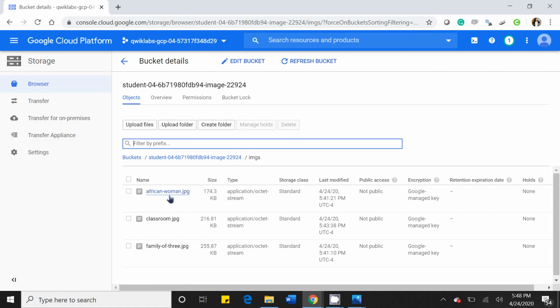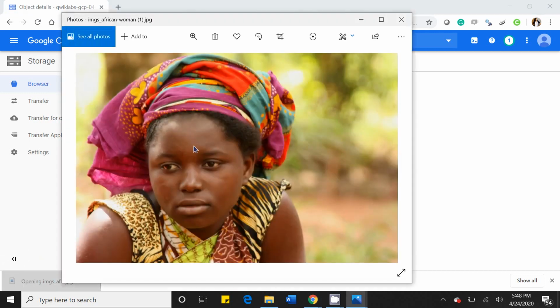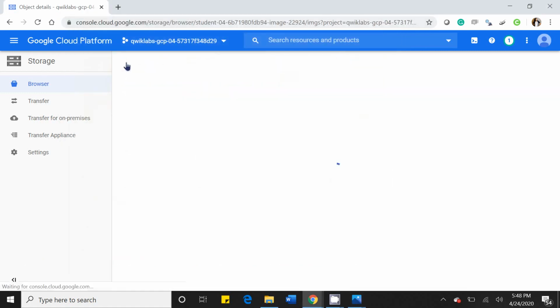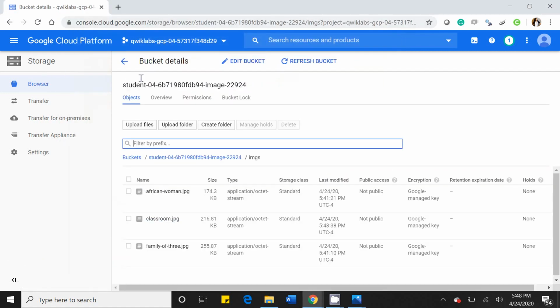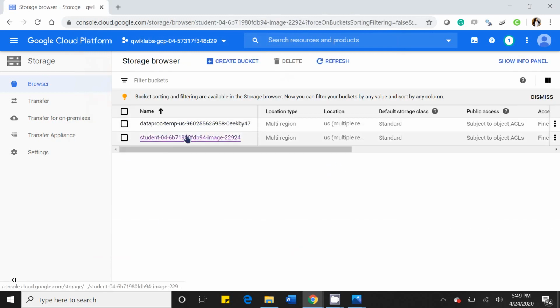To make sure that these are the images, I will show you the image again by downloading it. As you see, these are the sample images that we downloaded, and now we go to the out folder that is supposed to have the output after the algorithm is run.